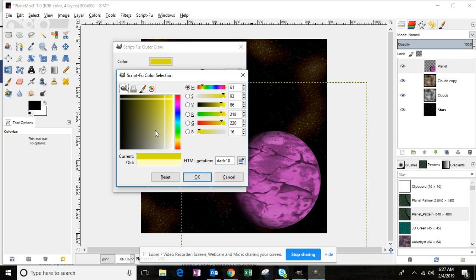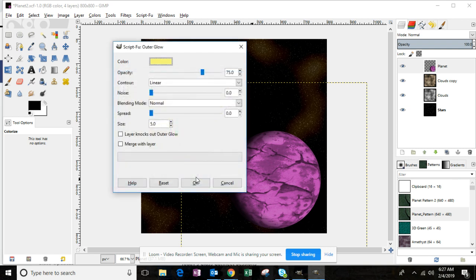A lighter color will typically work a little bit better. I'm going to go with something like this. In the spread field, you want to type 40. In the size field, you want it to be 50.